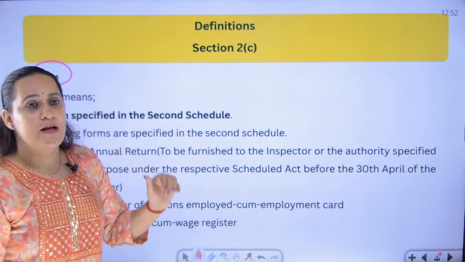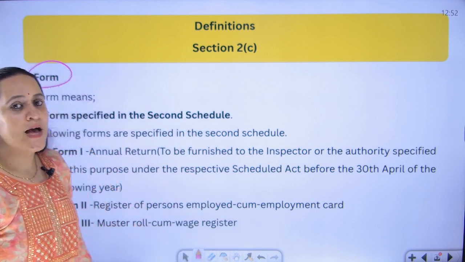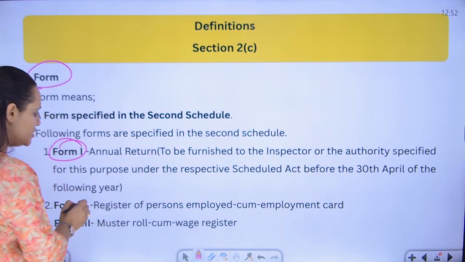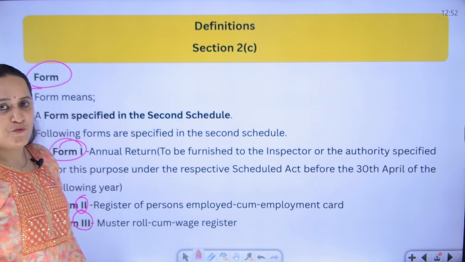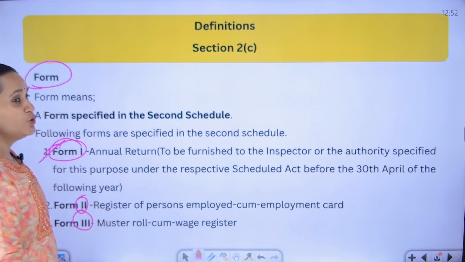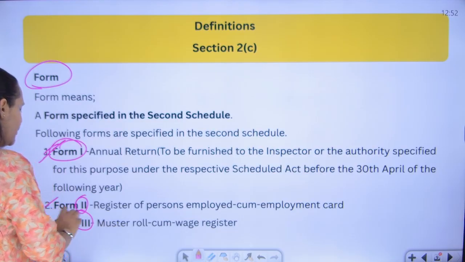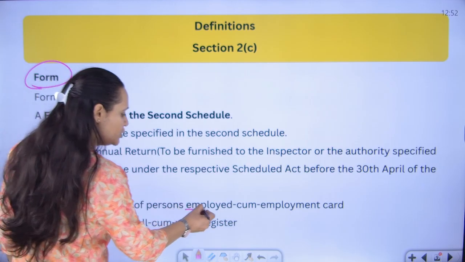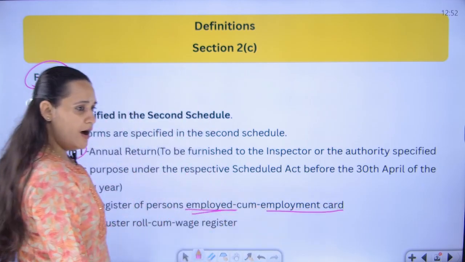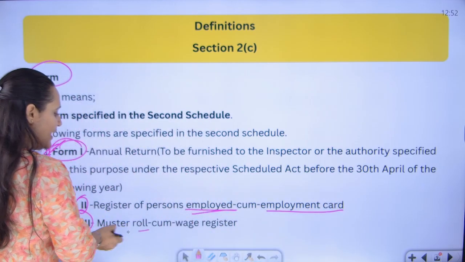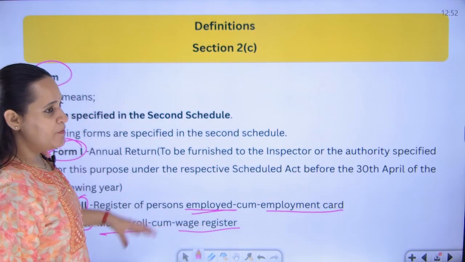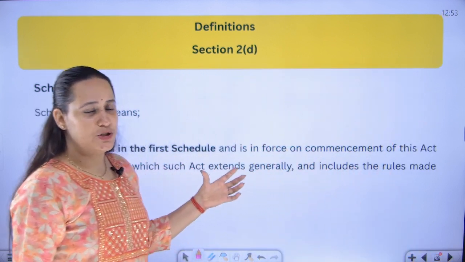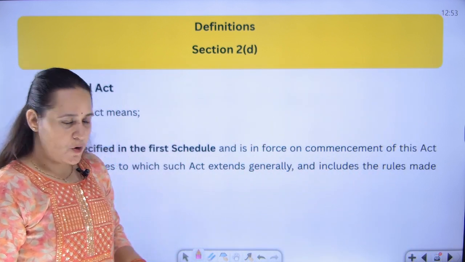So under this enactment, the small and very small industrial establishments are required to file their annual returns in Form 1 and they are required to maintain registers and records in Form 2 and Form 3. So Form 1 is totally related to filing of annual returns and Forms 2 and 3 are with respect to maintenance of registers. Form 2 talks about maintaining the list of employees along with their employment card, and Form 3 talks about their muster roll and wage registers. So these are the forms that are required to be filed under this enactment after claiming an exemption from compliance with other labor law provisions.